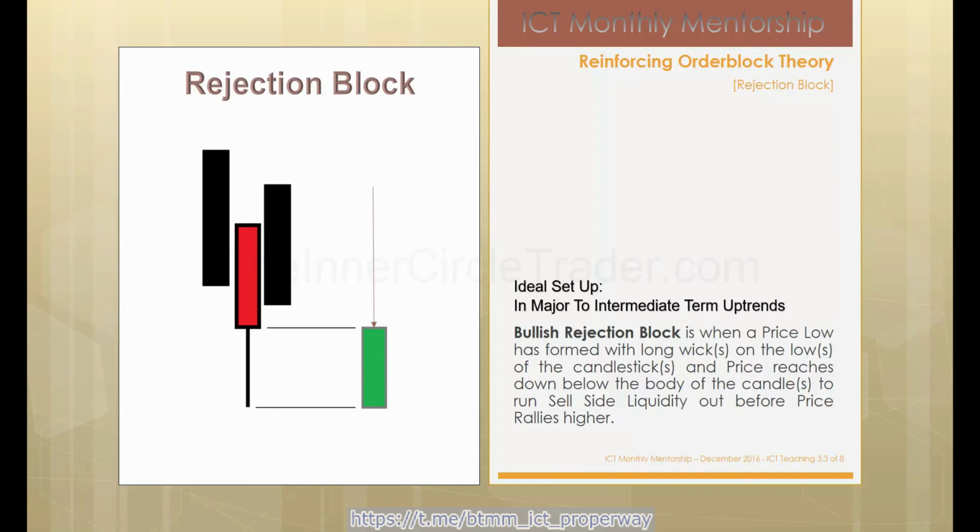When price trades back down into the high of the block, we can be a buyer just below it, or we can wait for price to trade through it. If it's a little bit longer term time frame, we can wait for it to trade through it a little bit, and then we can be a buyer on a stop just above that particular level. Again, the trigger is that high or the lowest open or the lowest close in that swing low. But the key is it has to be a swing low that has a wick or wicks.